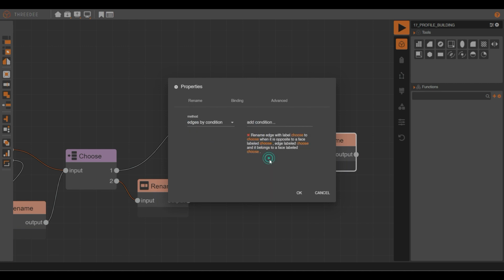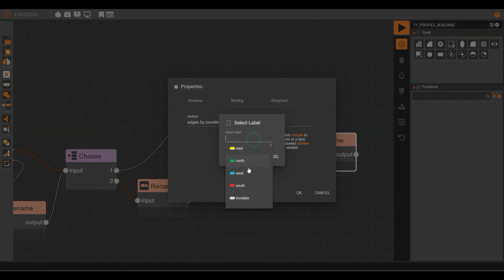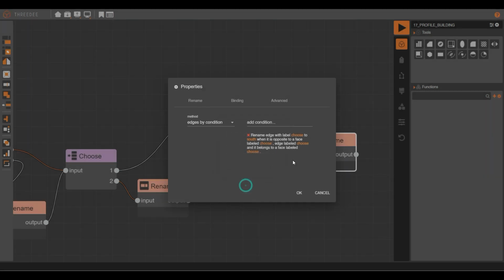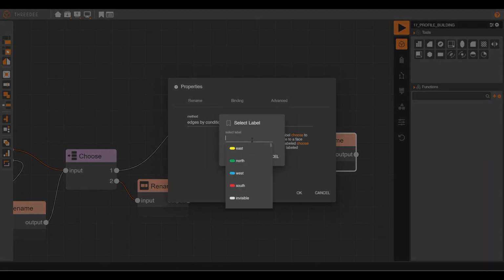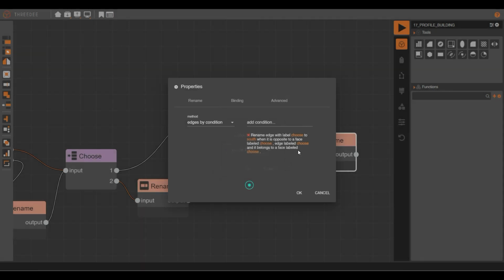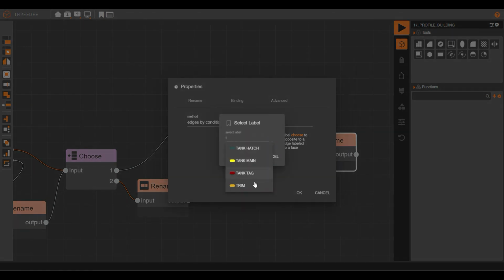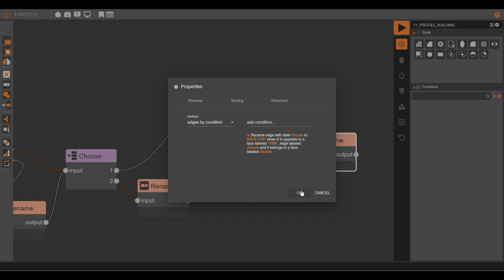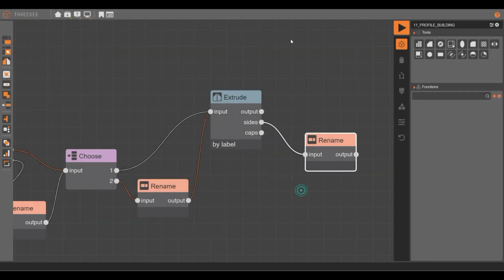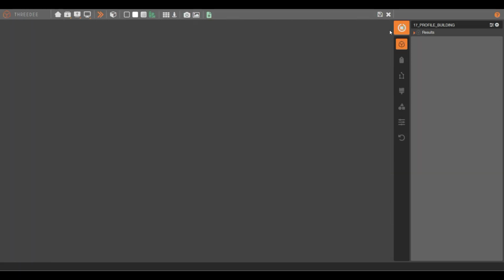I will say by opposite, rename the edge with label whatever to south. Let me put another label that can be, for example, back exit. To back exit when it is opposite to a face label trim, and till this let me show the result.